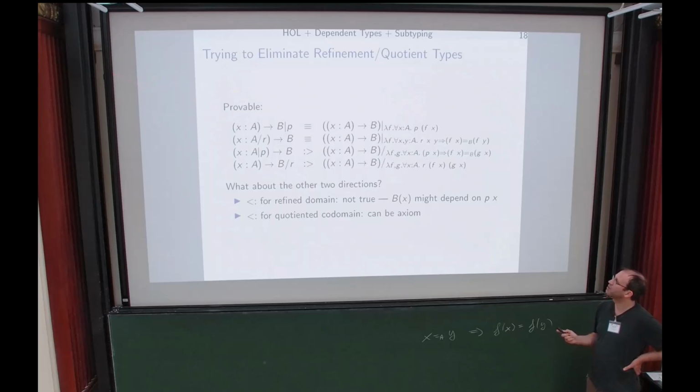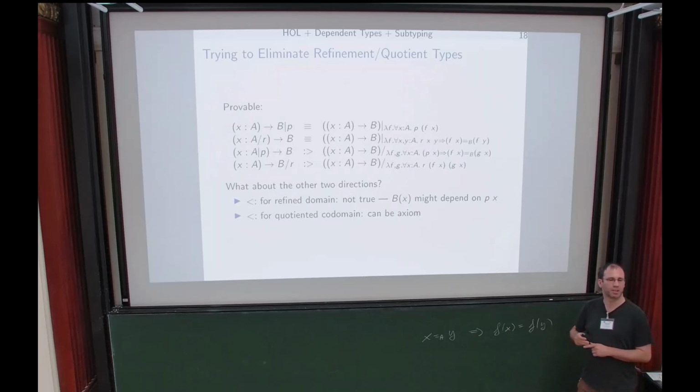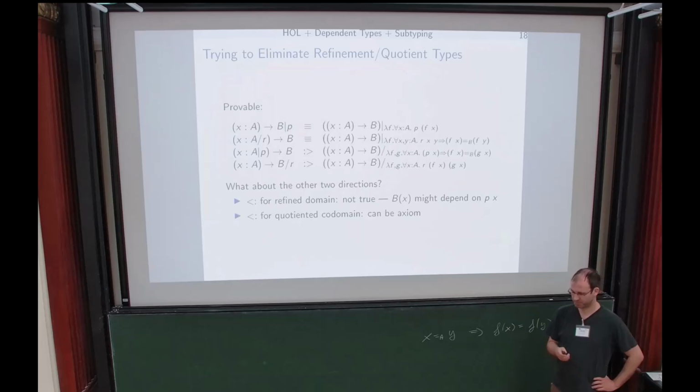And so this one, as far as we could tell, the other direction is independent of the axioms, but it seems to be consistent. So we just adopted that as an axiom to make these 2 equal. It certainly works for the soundness completeness proof. And so then eventually we're stuck with a normal form for types where we have pi types with possibly refined domains, and then arbitrary nesting of those. And at the very top level, one big refinement and one big quotient. And for this normalized form of type, we're currently trying to find the right criteria to handle subtyping. And if you have any ideas there, I'm very happy to hear them. So, thank you.